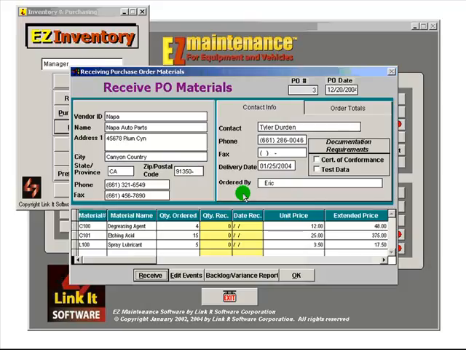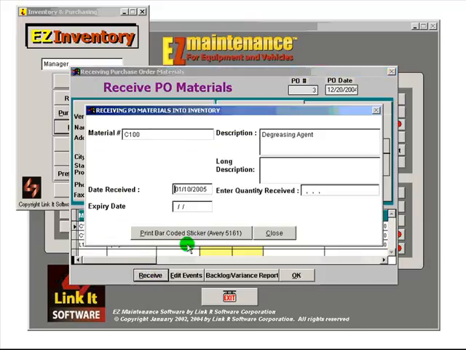As you recall, there are two ways to receive materials, either here against a purchase order or directly into the materials inventory, which we covered previously in this demonstration. We'll select here a line item for which materials ordered have not been received. We will then click on Receive, which takes us to this receiving screen.